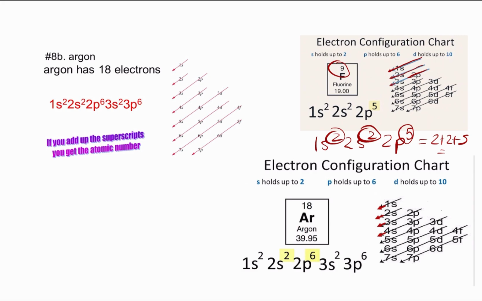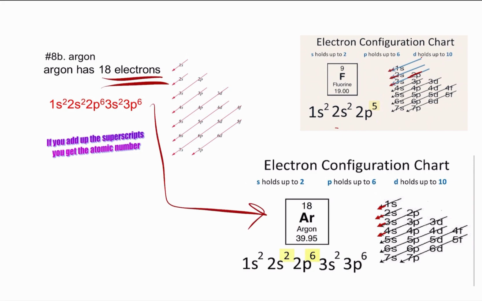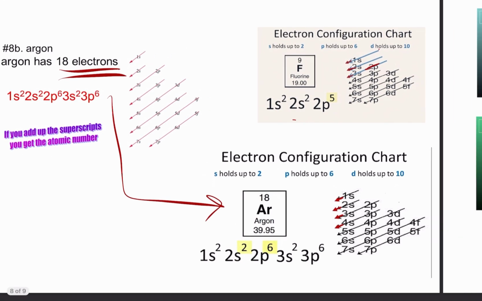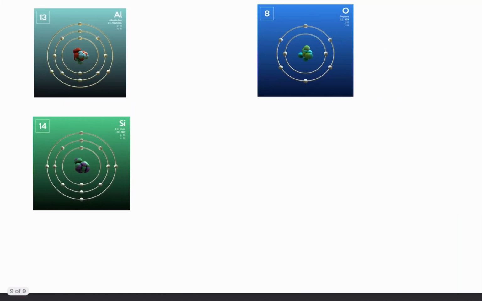All right. So if we go to our last one and do argon, oh, we did that one already. That one was up here, but this is a bit of a more detailed chart of the electron configuration. Okay, so let's go on to our last slide, and I will give you guys a moment to go ahead and do the electron configurations for these atoms here.